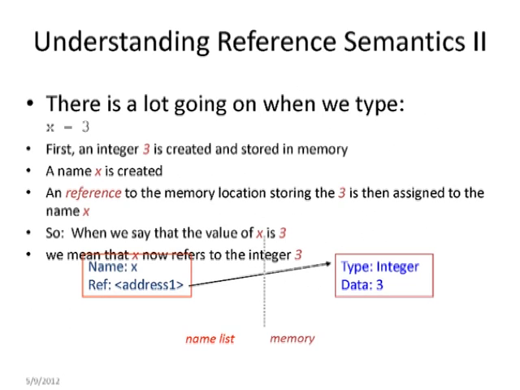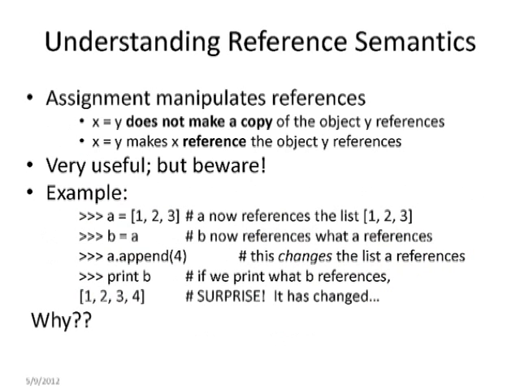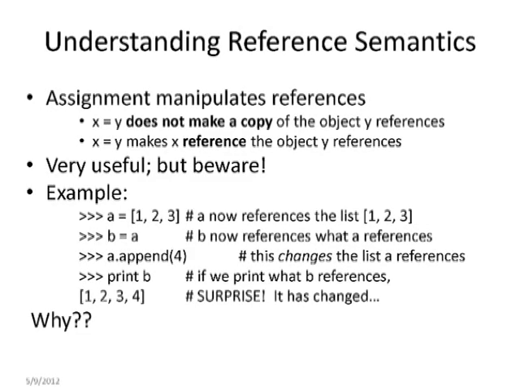So if I change now 3, what will happen? Like the memory which it is referencing, if I change it, like in the case of a list, I append something, then if I print, it will print the same value. I mean, b and a will print the same value because they are referencing the same memory location. However, if instead of a list, which is a mutable data type, I use an immutable data type like an integer value, and then I change the integer value, then what will happen?